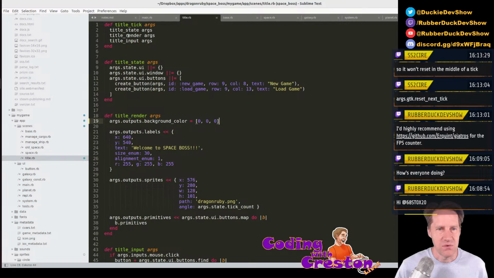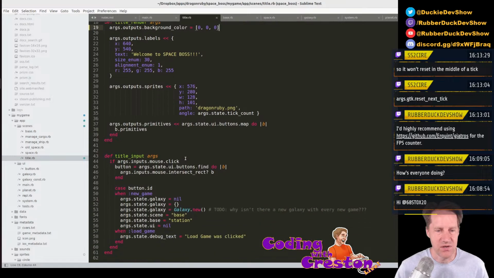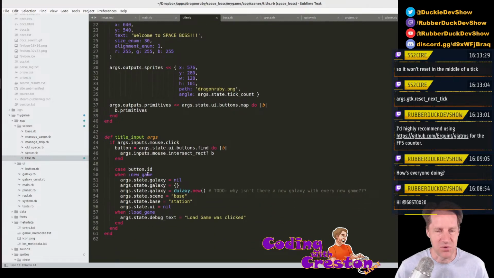Okay, so going back to this, I saw this pattern where basically state or defaults were applied and then things were rendered and then inputs were accepted. So for the scenes, I'm following that pattern to see how it feels. So basically the state is established here for this particular scene, then it renders out everything you see on the screen, and then it accepts the input.